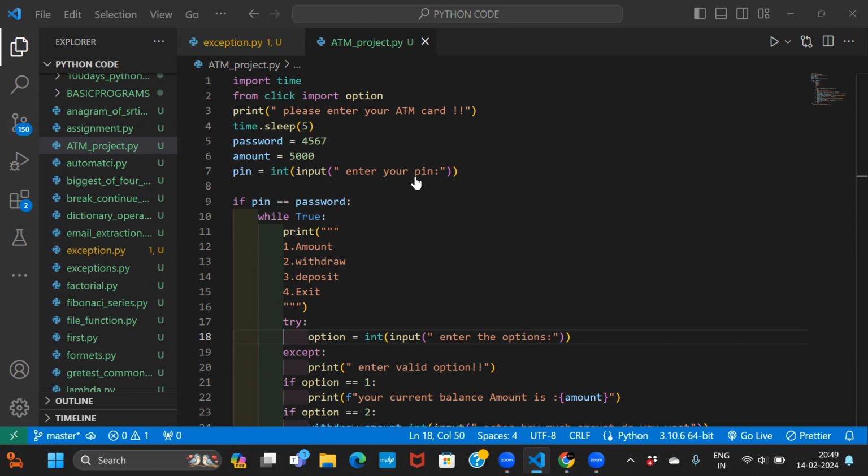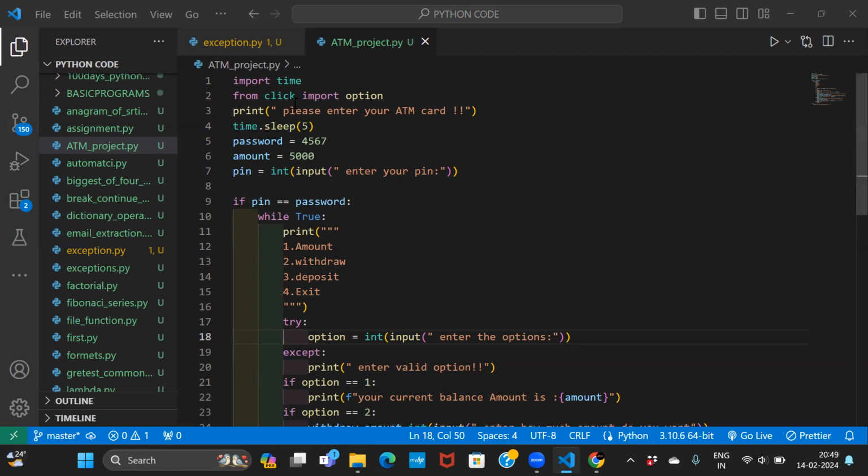These are pre-built. The people who develop Python already wrote the code in the backend and keep the whole code under a name such as time. Suppose we had 10,000 lines of code, they develop it and give it a name such as time. So we just take those lines as time. That's it. This is the magic of Python. It's very simple to understand and include in your project.